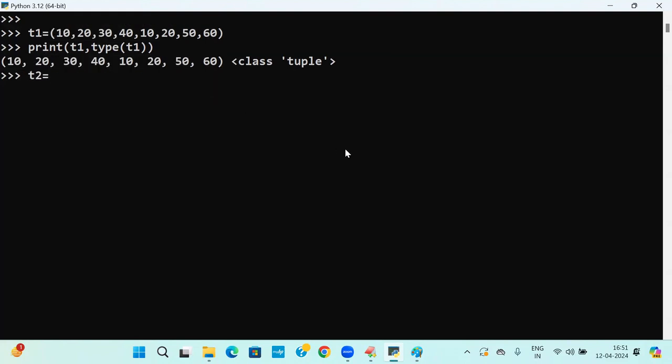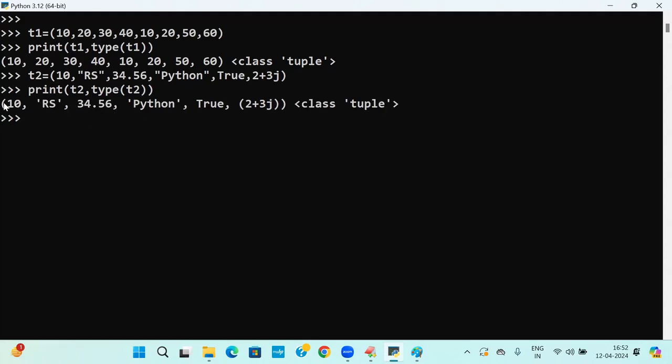Next, T2 is equal to 10, comma, 34.56, and "Python" within double quotes, comma, True, and comma 2 plus 3j. So going to this place, print T2, comma, type of T2.